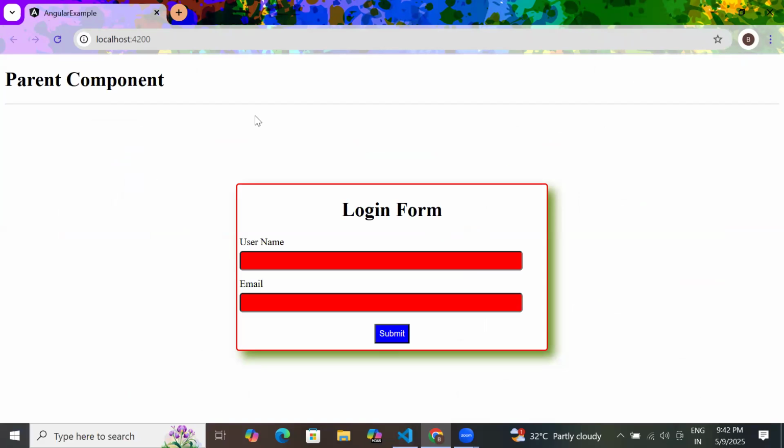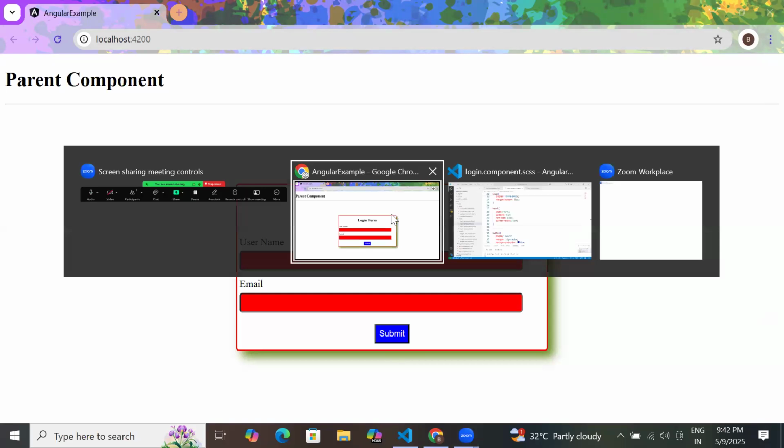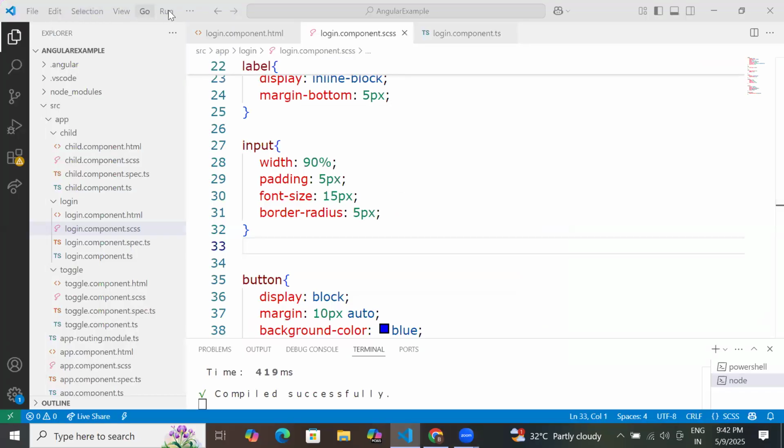Now, I am going to talk about only one concept which you can understand. Hi Ranjit, I think you got delayed. Now, here, you go to run, terminal, new terminal.